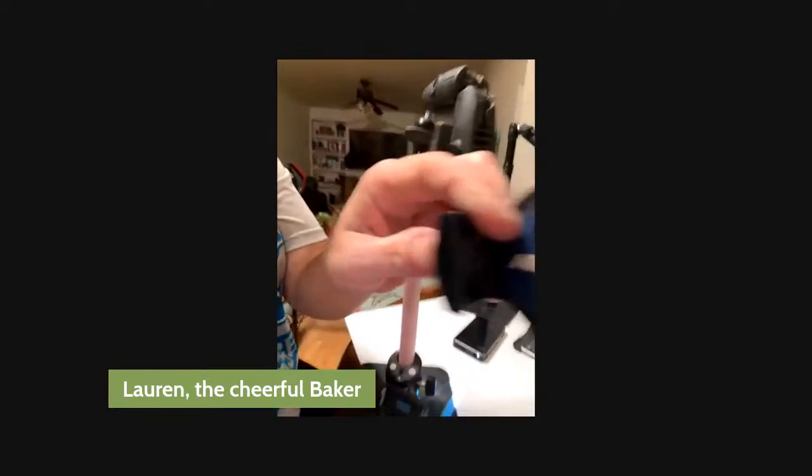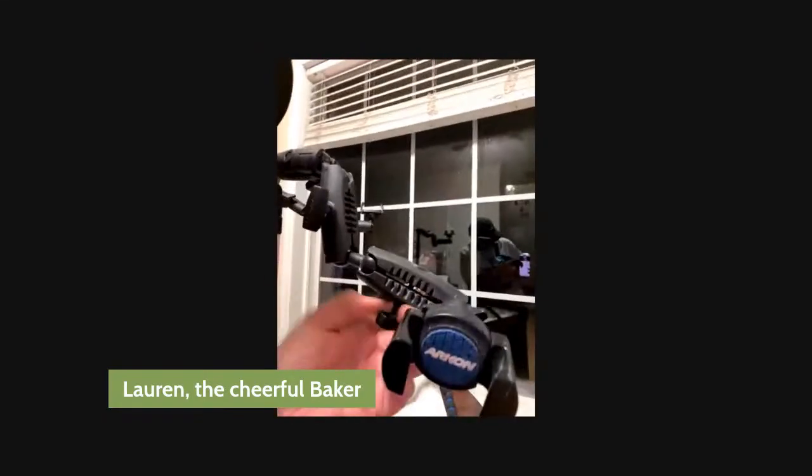So here it is. It moves up and down, which is super handy. You can also put it on the floor. This right here, you can adjust all these little knobs and move them every possible direction. It holds your phone very well. It's so funny, I'm trying to do this backwards. It holds your phone in this little phone holder right here. You can move this like this. You can put it up like this. You can just move it every possible direction you would need to move it.